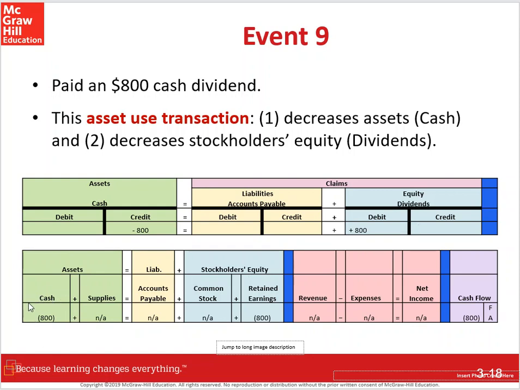In our accounting equation, we see cash going down and therefore retained earnings going down. And this time, nothing on the income statement, which reminds us that it's dividends, because dividends don't affect the income statement. And the cash flow type is FA. So these last two transactions, one was an expense, one was a dividend. Hopefully you can think through and explain it.